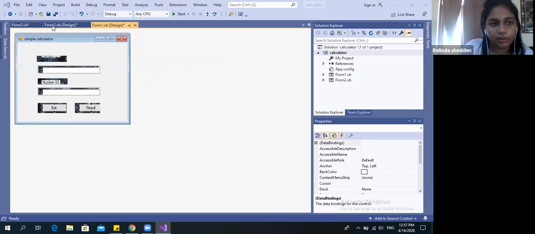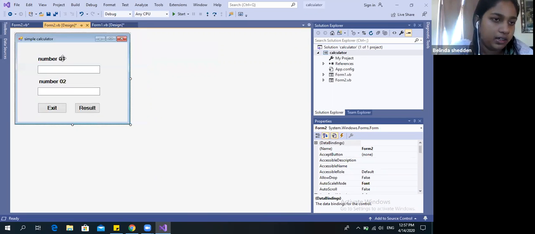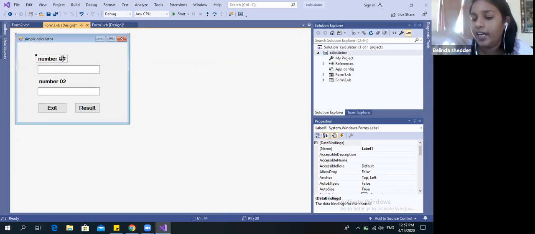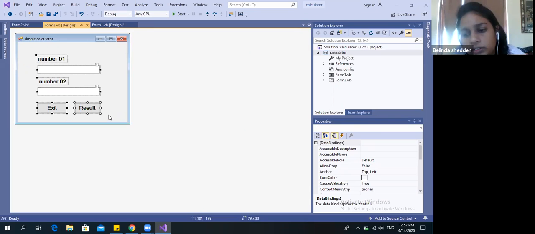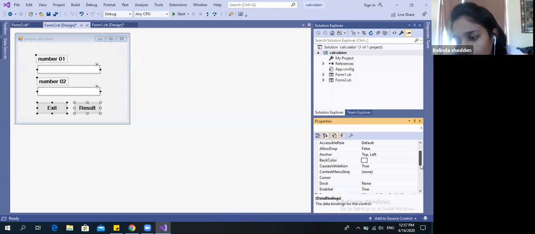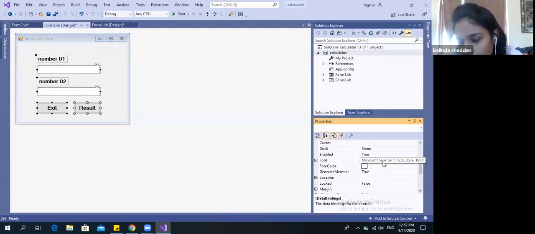Because of that, I couldn't change the font style and the font size. Okay, so now you can do it here. Now I can select all and I can change. Before that I couldn't, because now I have the option, but before that I couldn't do that.